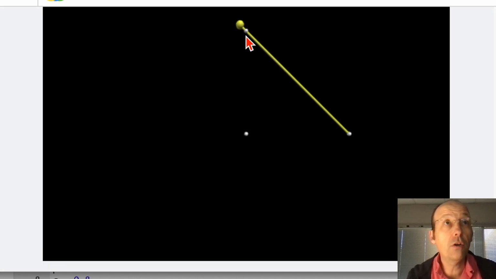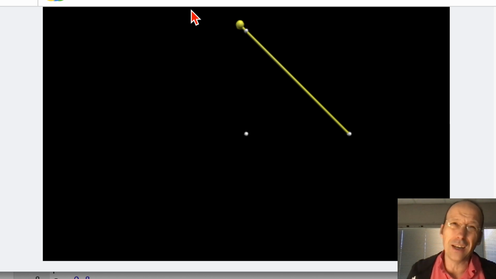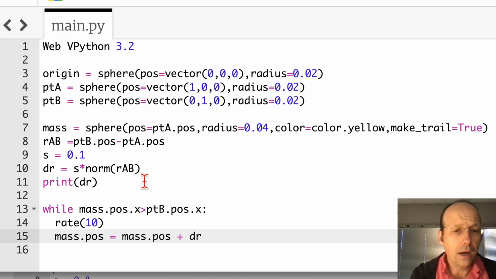And there you go. You notice that it went over a little bit. It went over because it was less than that, and it moved forward until it was greater than that. And that's fine, because I had a huge step size, so it's not that big of a deal.